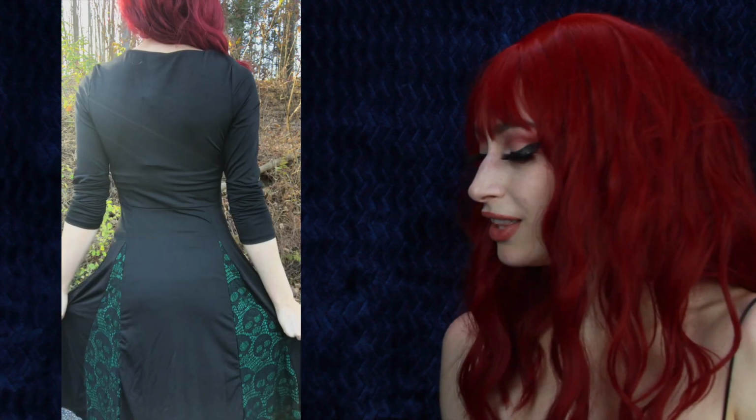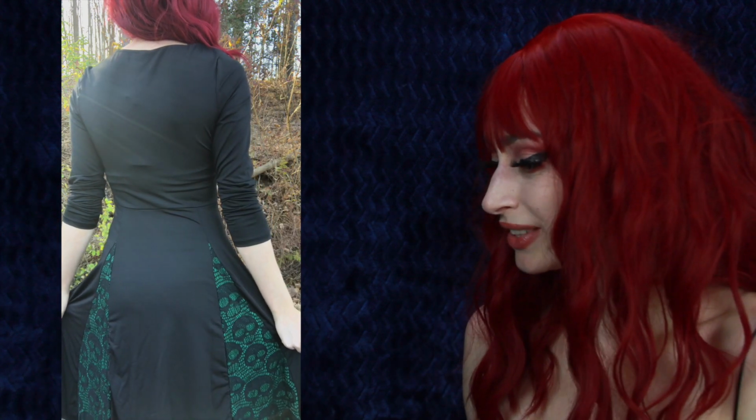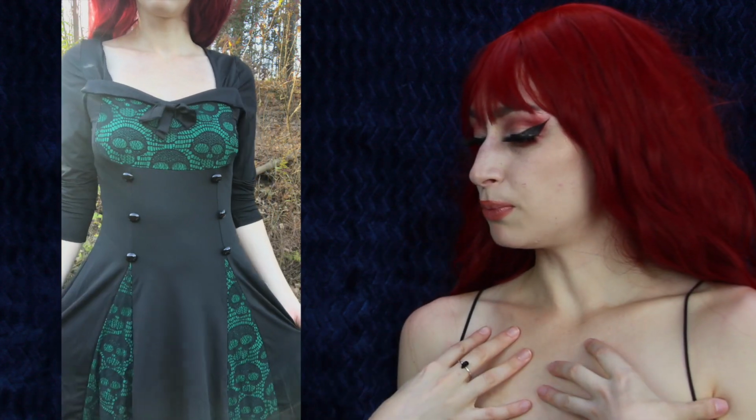It has a cute little bow in the front of the dress, as well as the Slytherin green with black lace overlay. And that same black lace and green is in 4 slits, 2 in the front and 2 in the back. I love how full and swishy the skirt of this dress is, and it's just very comfortable. And this is purely personal preference, but I'm not the biggest fan of how it bunches around here on my armpits. I feel like this would probably look better on me as an off-the-shoulder dress, but overall I'm really happy with it and I love the design.